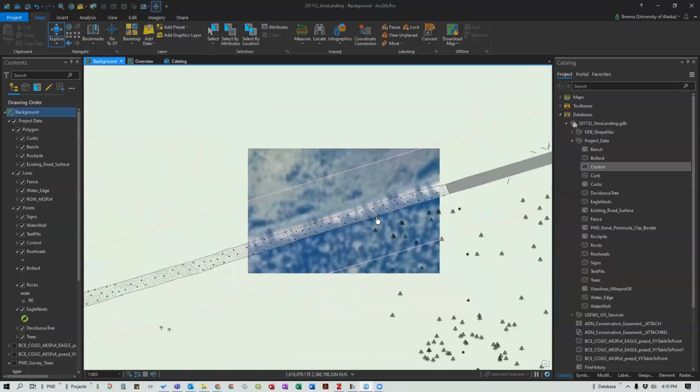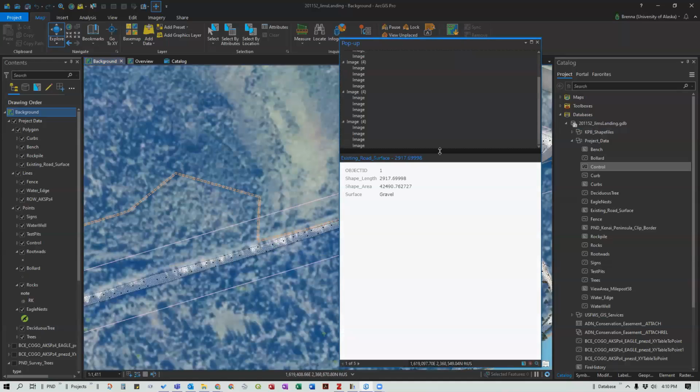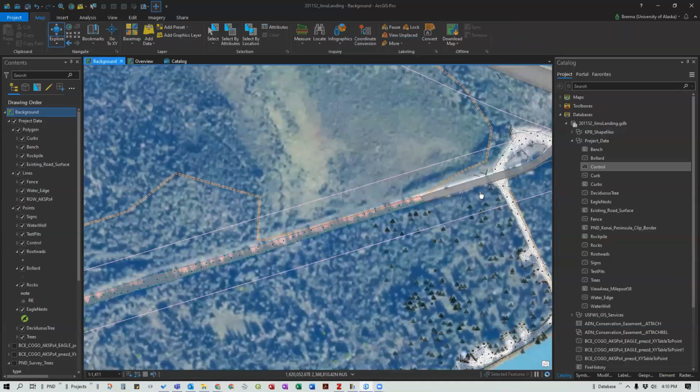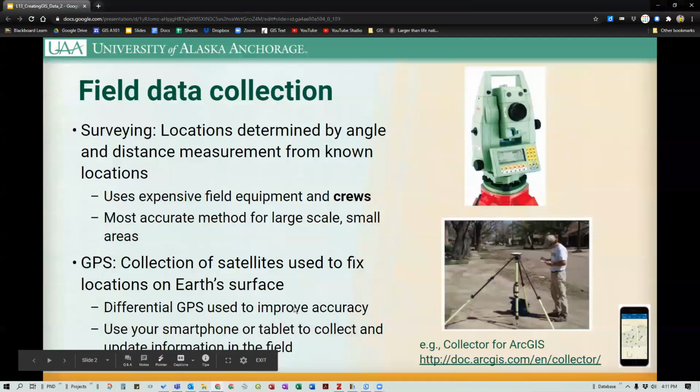So knowing that the road boundary I'm using here was collected using conventional survey techniques, I can assume that there's a little bit of a shift in the image. If I had a data set that was collected using a GPS or was rectified from an image, I would know less about the accuracy of other images. So those are really important trade-offs to consider when you're understanding where your data came from into your GIS system.